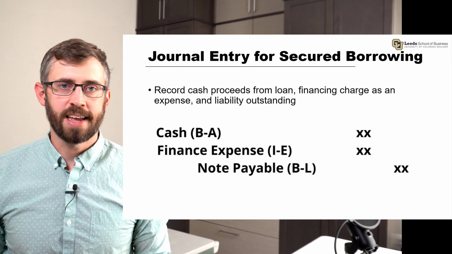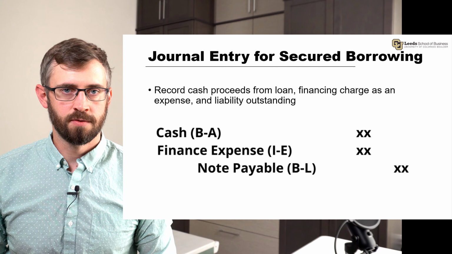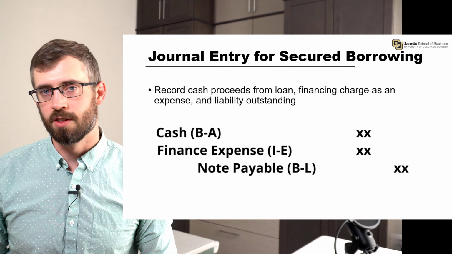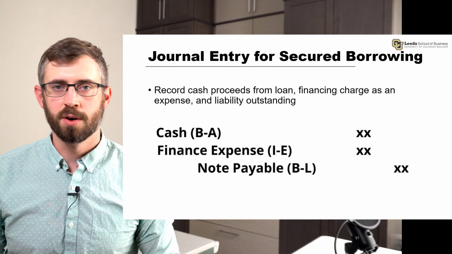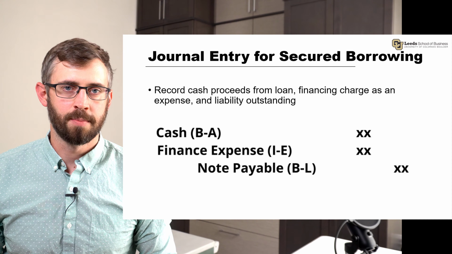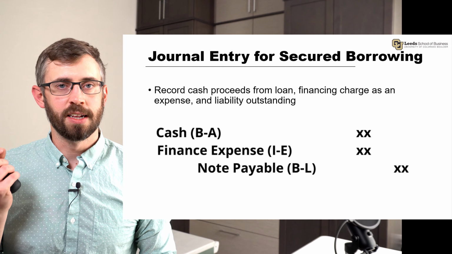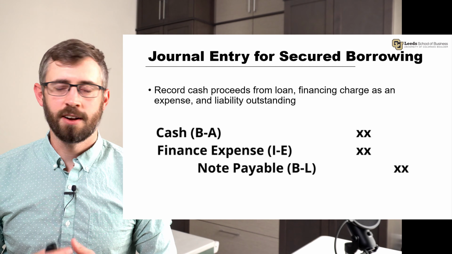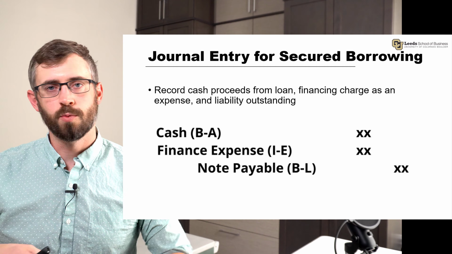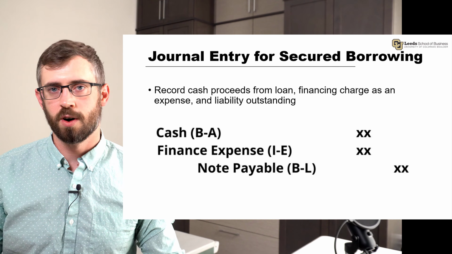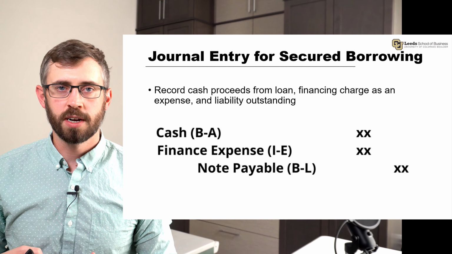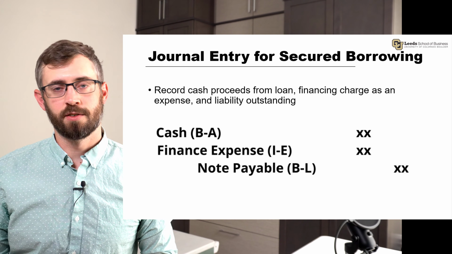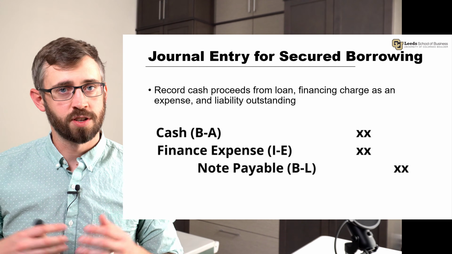Now, our journal entry for this type of transaction is relatively simple. We are going to debit our cash for whatever our proceeds are from the loan. We are going to debit whatever the finance charge is for this loan. There could be some percent of what I'm borrowing that gets charged up front by the bank. And then we'll credit the liability, or whatever amount we are expected to pay back. Interest charges then come on the loan just like any other loan: if we've held it for a month or 3 months or 12 months, when we get to the end of our reporting period, we will debit our interest expense, and either credit cash or credit an interest payable account.